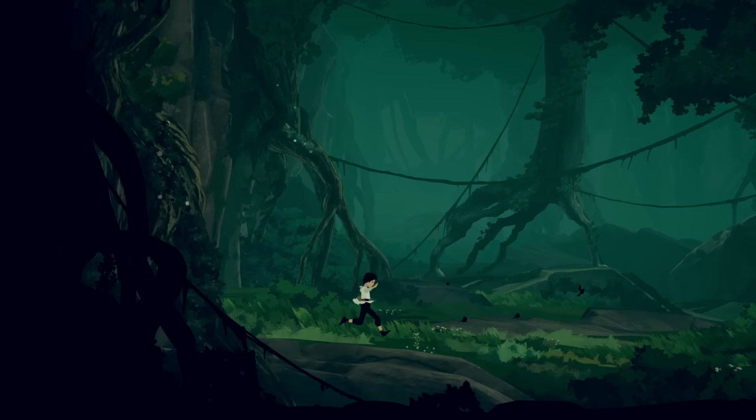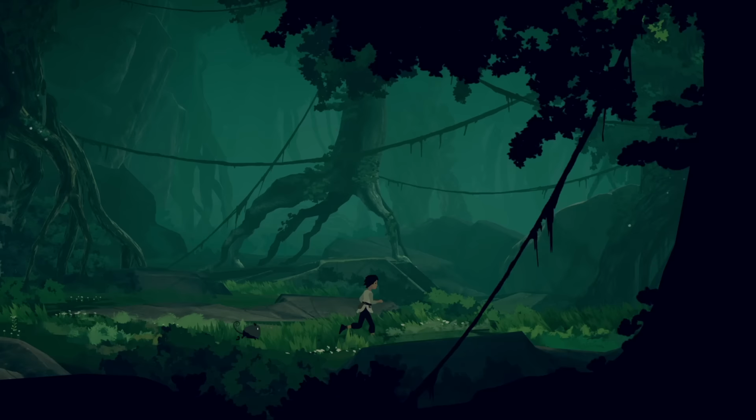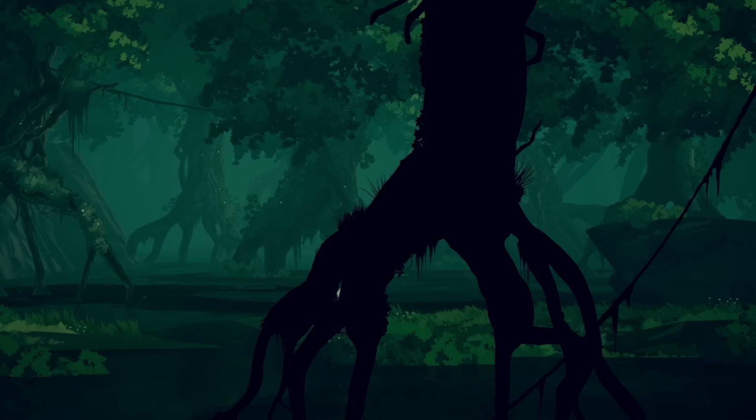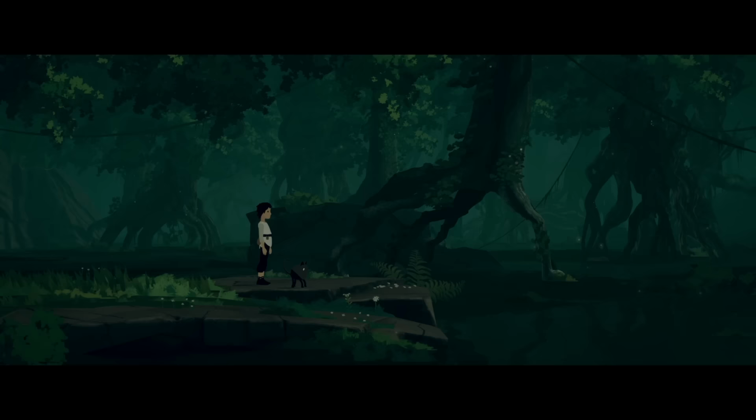Alright, so this chapter is known as the Swamps, I believe, and we're going to progress the story by moving over to the right, and here you'll find out that Mui can't really swim and is scared of water, and a couple of the puzzles coming up have to deal with that fact.